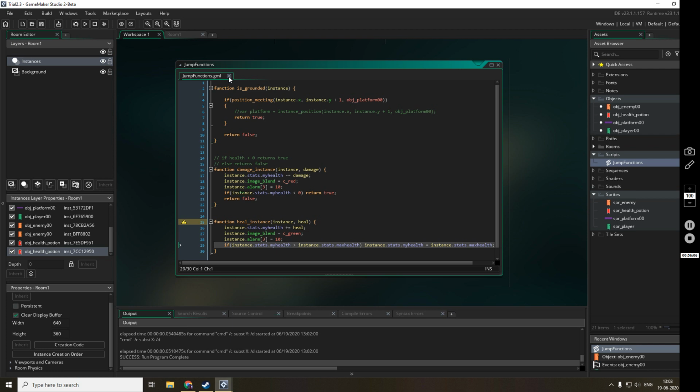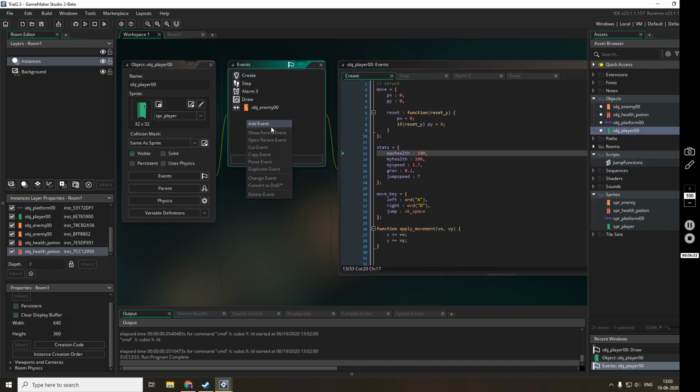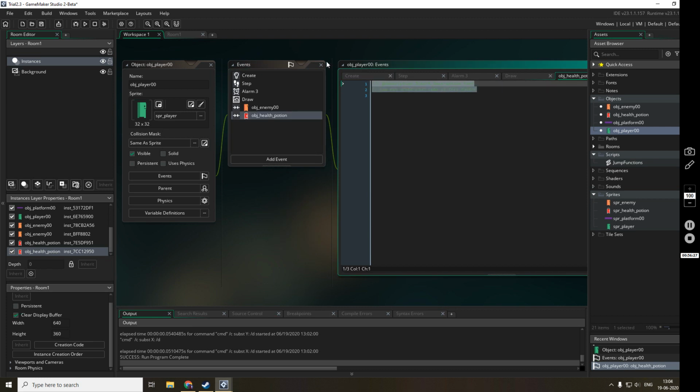If I am colliding with an enemy, then damage instance is called, and if I'm colliding with a health potion, then heal instance is called. So what I'll do is I'll just go inside the player and then create another collision event, and here I'll just heal it.